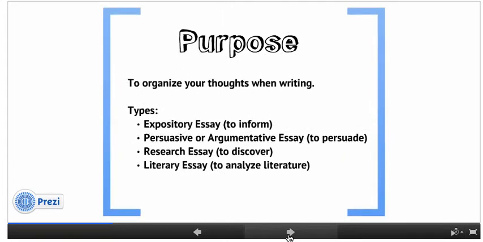Now, first off, in class we're going to use expository essays, which are quick, to inform people, telling them. Persuasive essays will try to push you to argue or change somebody's mind about what something is or how they think. We will do some research for nonfiction texts, which are real life things that happen, to discover, and literary essays, which we will do a lot more of when we're evaluating writing from an analytical perspective. We want to move forward with those 4 issues right there.